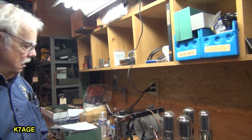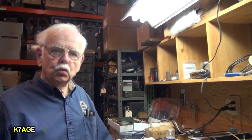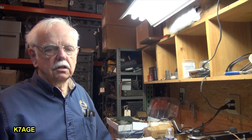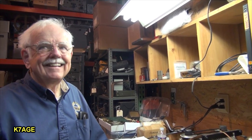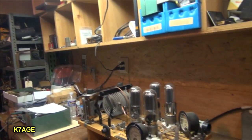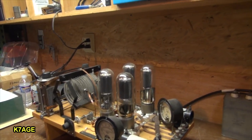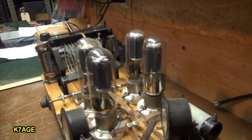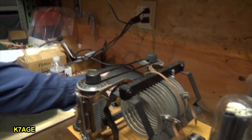I believe it's a Hartley, and it runs raw AC on the plates. It'll be interesting to hear this thing on the air. We intend next year to celebrate the 100th anniversary of the very first two-way amateur radio contact, which happened in 1923 — the amateurs were leading the way on this. With AC on the plates, it's going to have a pretty raw, very raucous note. It'll probably take up a little bandwidth — people will be saying, 'What is that on the air?' It'll be unique, and there'll be no question what you're hearing. Power is somewhere in the neighborhood of 400 to 500 watts out of four tubes. Look at all the copper straps in there to tie it all together — big coil. I like the belt between the two variable capacitors to make sure the tuning is tracked.